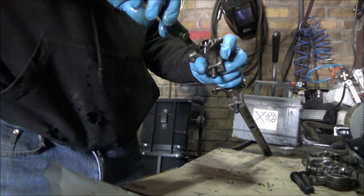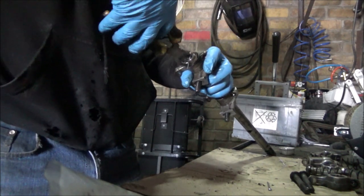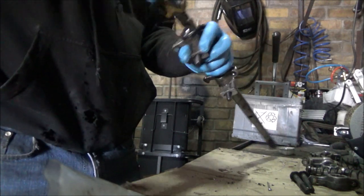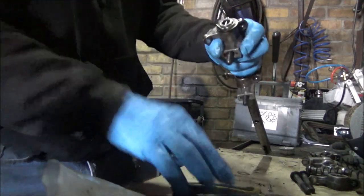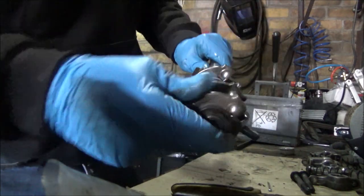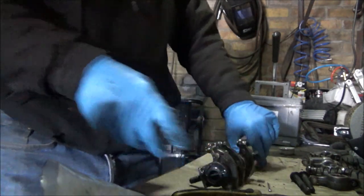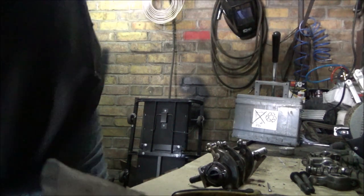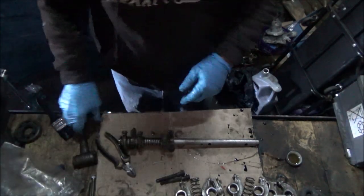I think I might move you back up the top where you was before. That's it, the first bit done. Right, like I say, I'm going to switch it off. I'm going to put the camera back up so it's looking down, because I think it'd be better, you'd be able to see more. Is that better? Hopefully.